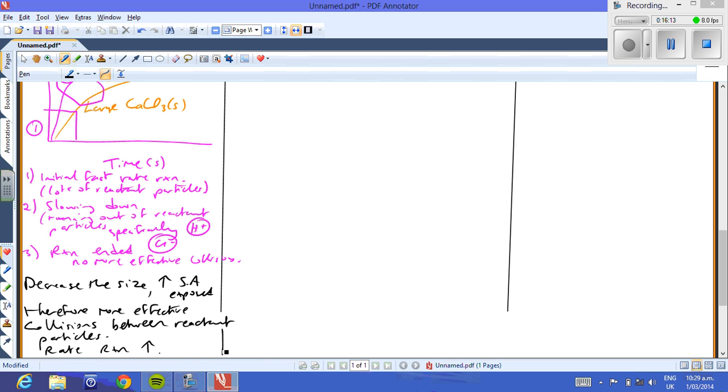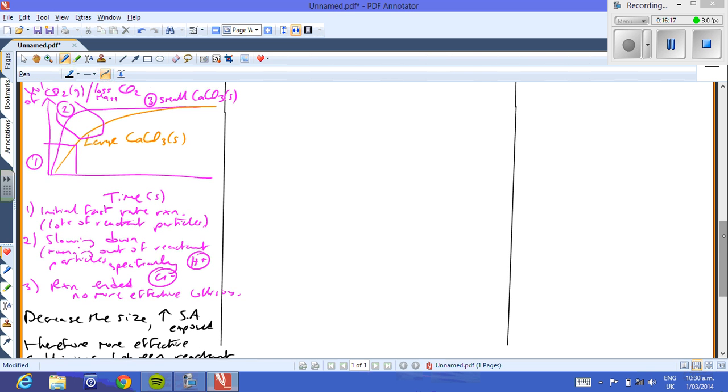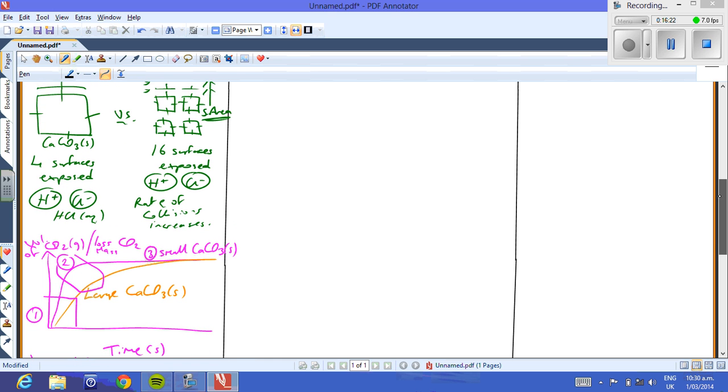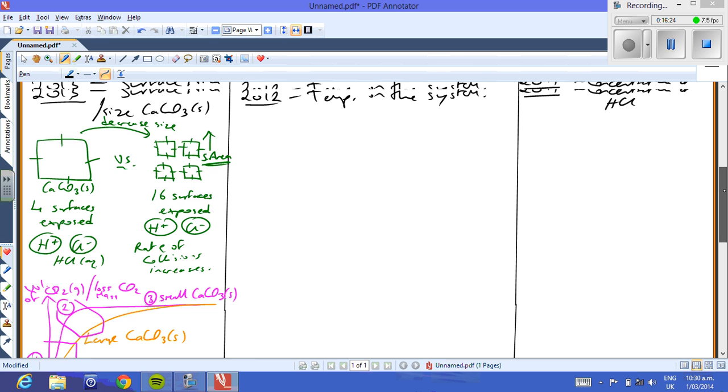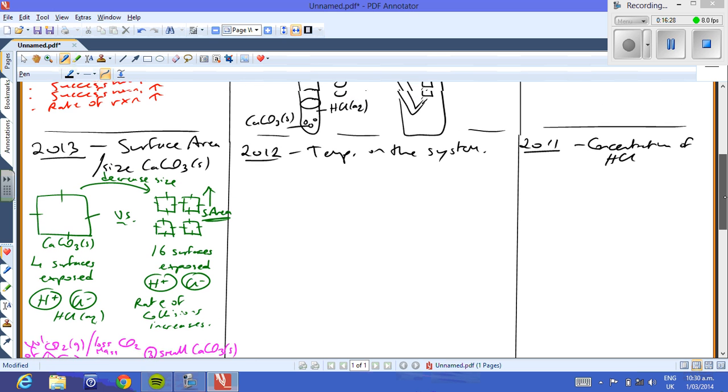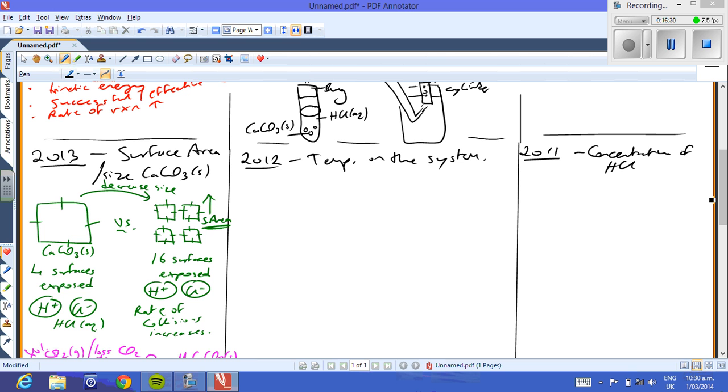Okay, so if you want a full in-depth coverage of how to answer these questions, you guys just look up the 2013 exam paper. Now there'll be no sample answer for that because it hasn't been released yet, but you can look up the 2012, the 2011 one. It'd be very similar stuff, and we can talk about that in lessons as well.